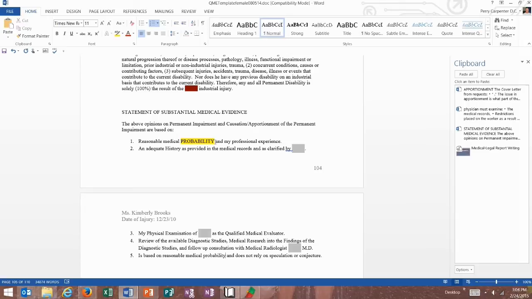And one of the ways that the parties will try to either verify or reinforce your opinion, or to negate or tear down your opinion, is by demonstrating to the trier of fact, meaning the judge, that your opinions are not substantial medical evidence. So, for example, if you have an attorney who wants to try and help support your opinion or help defend your opinion, in other words, he's happy with your opinions, he may try to demonstrate that indeed your conclusions are substantial. So that line of questioning could go as follows.